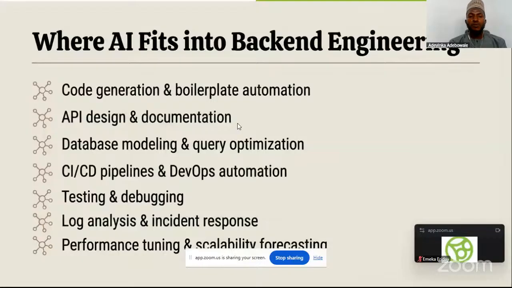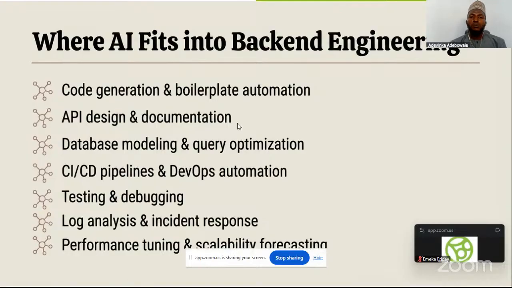Then we've said something about why. Then let's go a bit deeper now to say where exactly does AI fit into backend engineering? Remember I said during my introduction that this section is just focusing on PHP. You as a Python backend developer may also benefit from this, or any other tech stack, because it may not matter to our users what kind of technology is used behind the scenes. You can have the same software written in one language or the other language.